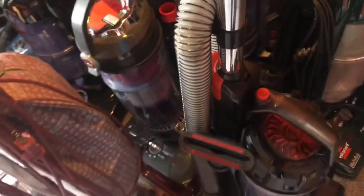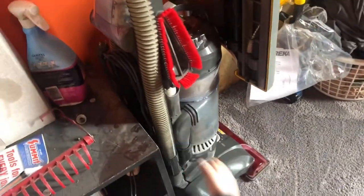One of my friends needs a new vacuum, so I offered them, if they need one, I'll give them this, because I don't need two of them. I'll just keep my used, beat up one, and they can have the brand new one, because I can always just call Hoover and get another one again, like I did with this. I called to get another one of these, and they sent me this. So yeah, I'll just call Hoover and be like, send me whatever machine you want and see what happens, because it would be cool to get something that I haven't tried out yet.